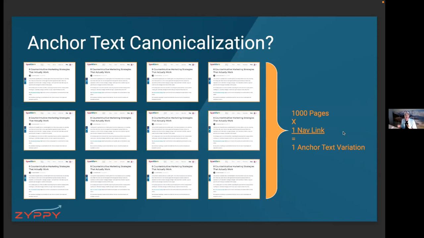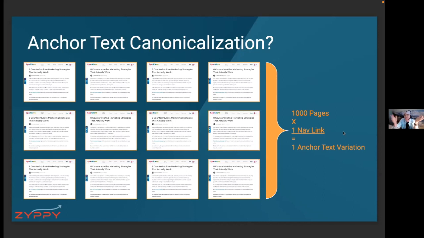When I started in SEO, I used to think, wow, I'm putting this link in the nav. Man, I'm going to have 1,000 links to this page. I'm really going to rank for how it works. Anyone who does this knows that that's not really how it works. If you put a link in your nav, it's not like you got 1,000 links all of a sudden. You really sort of got 1,000 links, but you got one anchor text variation. And we know if you've ever done this before, you don't really see that 1,000 link boost by putting a link in your navigation because it doesn't really work like that.